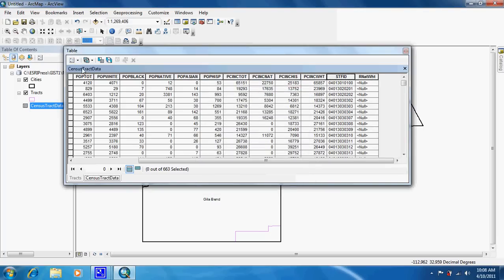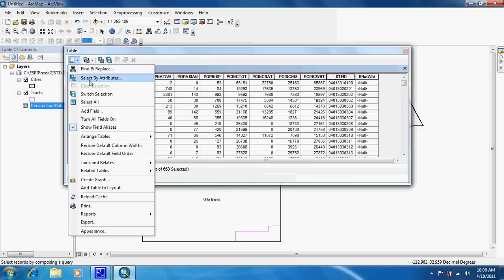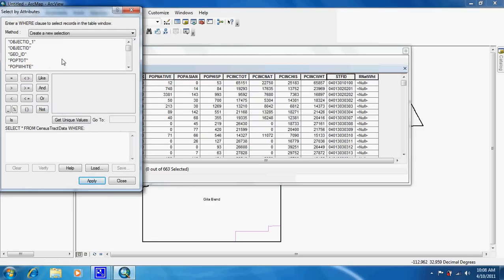Now we're going to go select by attribute, and in here we're going to go down and find PC income for whites.